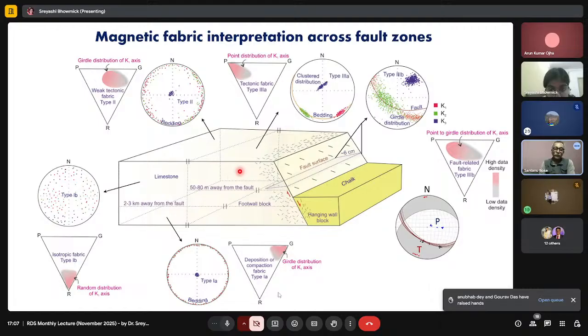Sorry, sir. If it is restricted only to the fault surface, then it should not have a thickness like this. Or are you saying there are multiple fault surfaces? Yes, sir, actually there can be. Now, this is a model which I just made based on this, but if I look at the fault scarp, it is not just one plane. There are several segments. So do you think that at every plane the temperature attainment is the same?